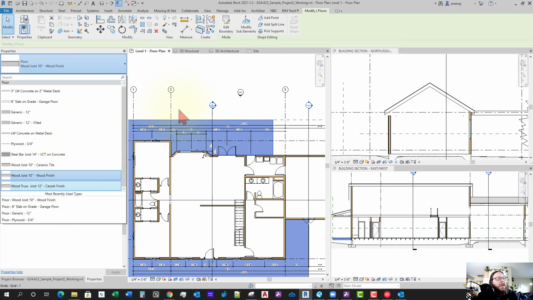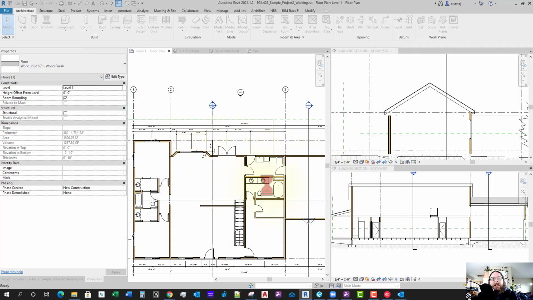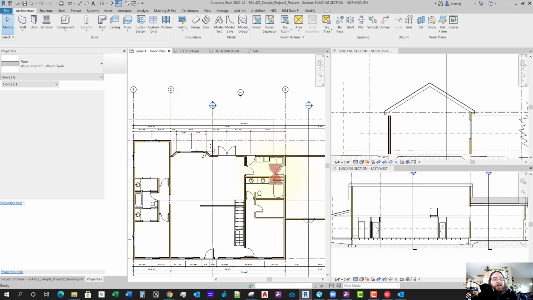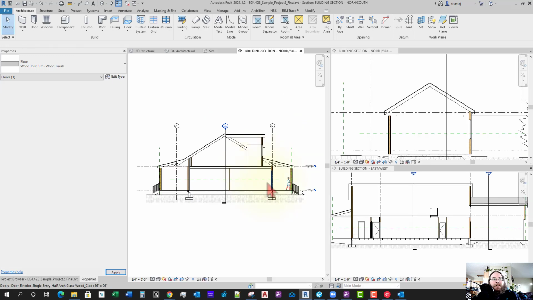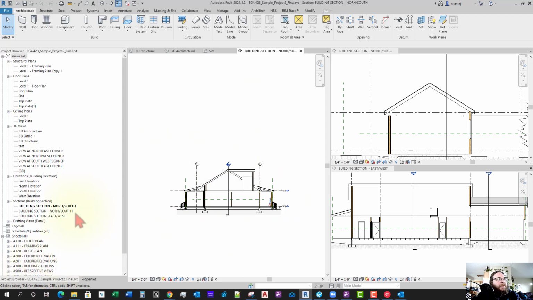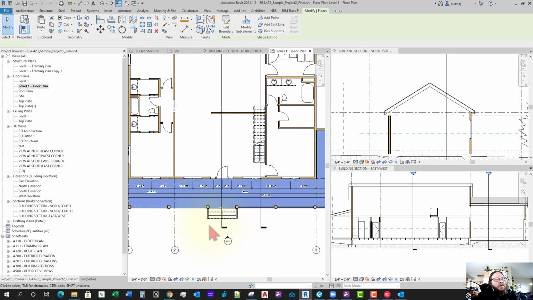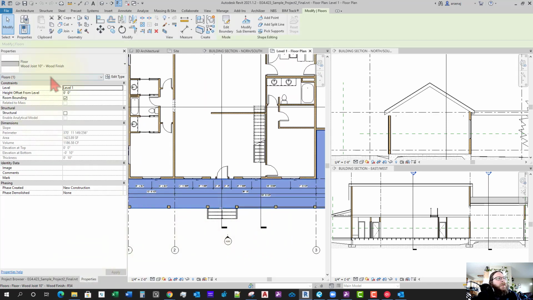I had made a deck before in my other project. I kind of have two projects here. One that I use to show the demonstrations, and then another one that I can do work on. So my other one uses the same thing, that wood joist floor.